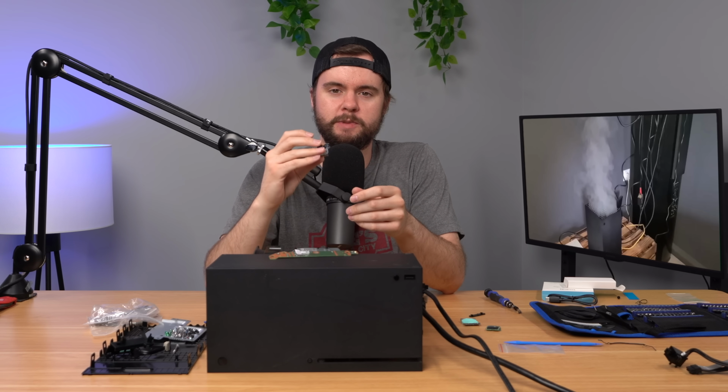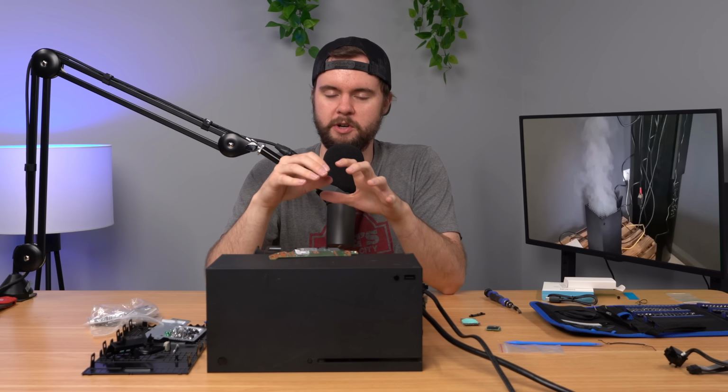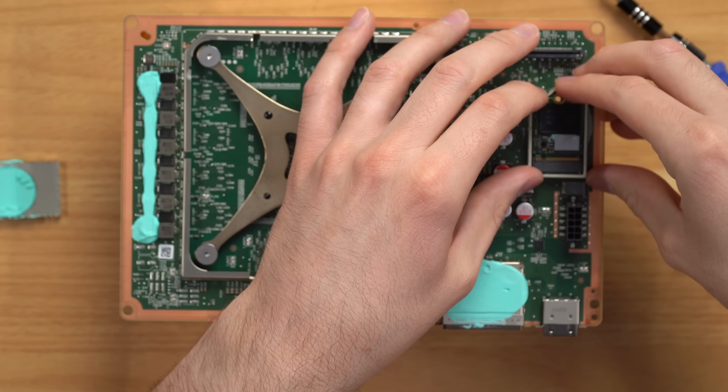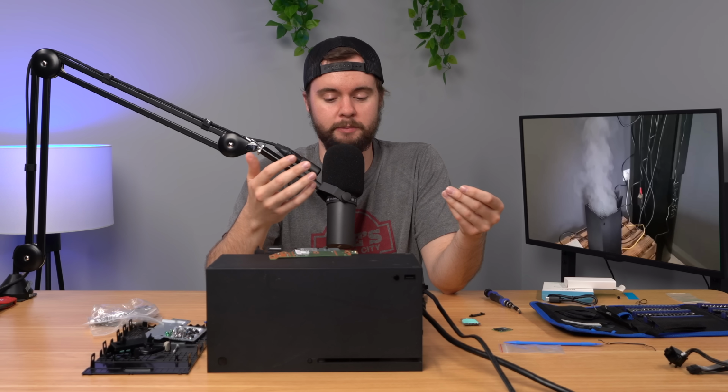Now to do this, you have to clone a specific partition from the original drive to a new drive, because we're assuming that the original drive is bad here, but you can still get the keys off of it. They kind of lock it to the motherboard. So you copy the keys from the original drive to a new drive. You put this drive in here, and then it should work theoretically, but it doesn't for us.